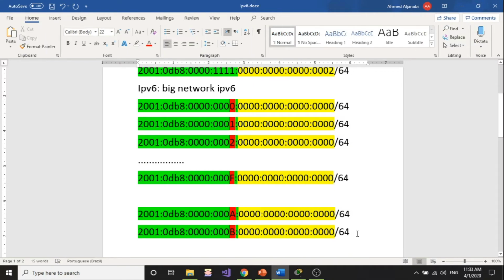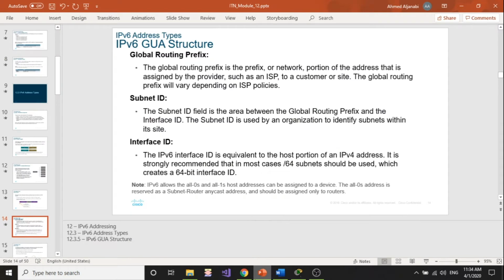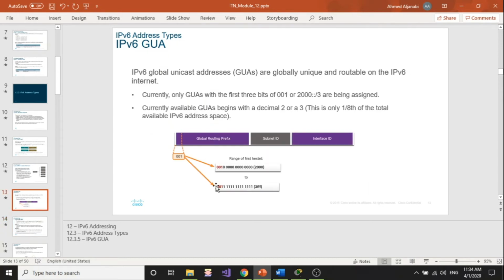See how easy it is to subnet an IPv6? Remember how many calculations we had to do with IPv4? No, all I have to do is pick 1 digit or 2 or 3, depending on how many networks you want to have, and then choose any numbers you want. Okay, so let's go back here to the PowerPoint. That's basically what we mean by the subnet IP address. Basically, a piece of that IP address is going to be taken for the subnet network.